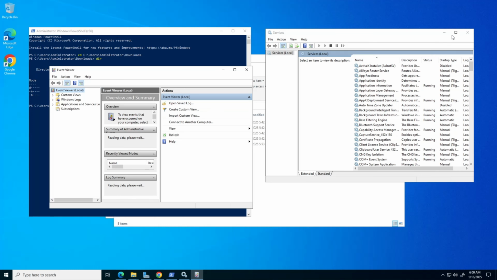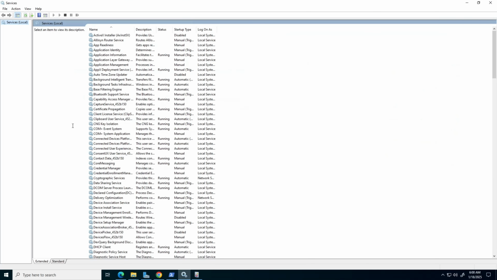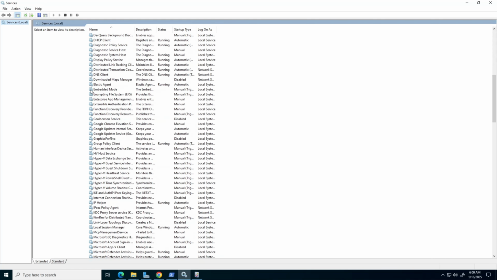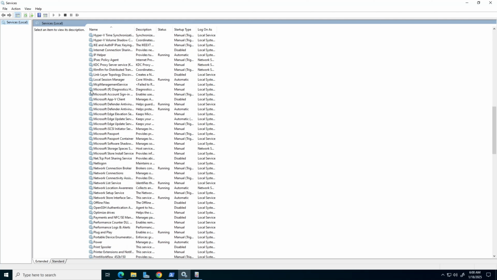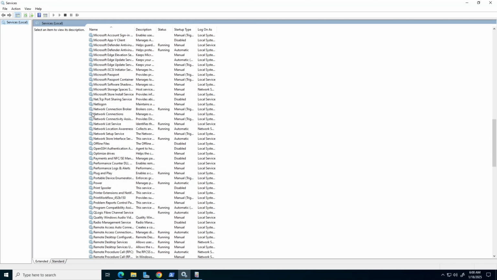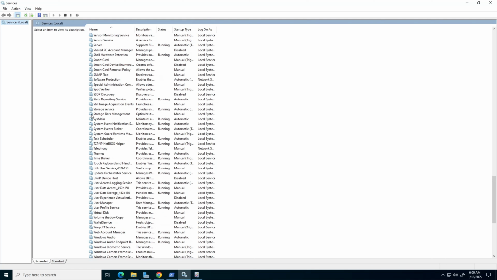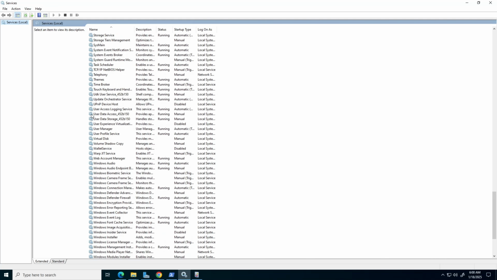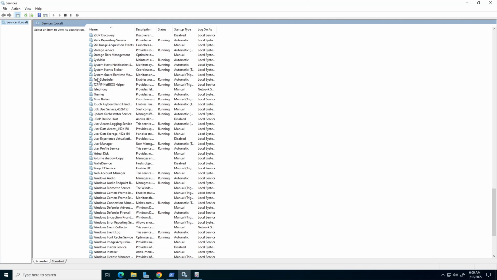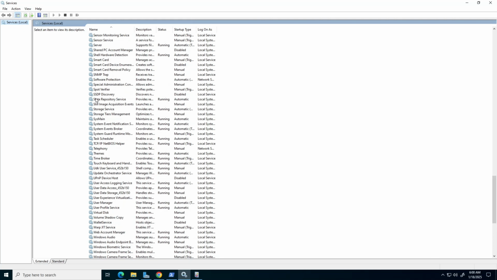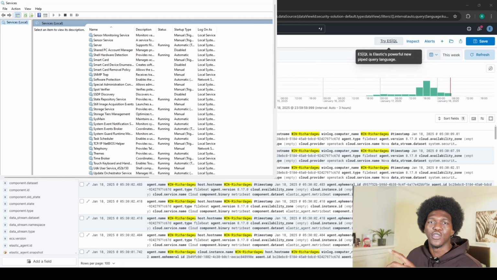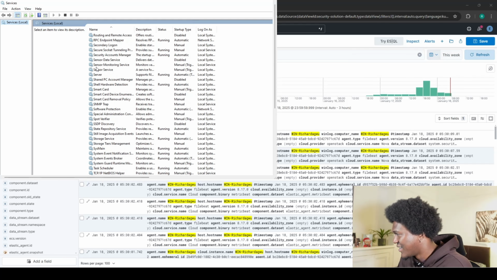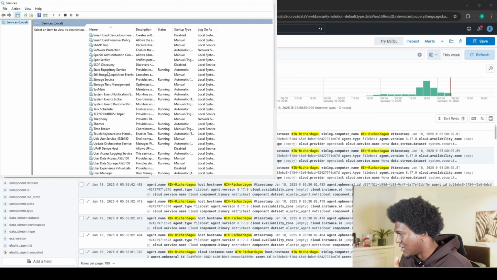Okay. So if we basically go through the services, I think we should be able to find Sysmon as part of this. It should probably be running, maybe or not. Let's just see if we're gonna be able to find Sysmon among the services. Sysmon. Now we wouldn't see it because we haven't installed it yet. So that's why you can see it's not there.